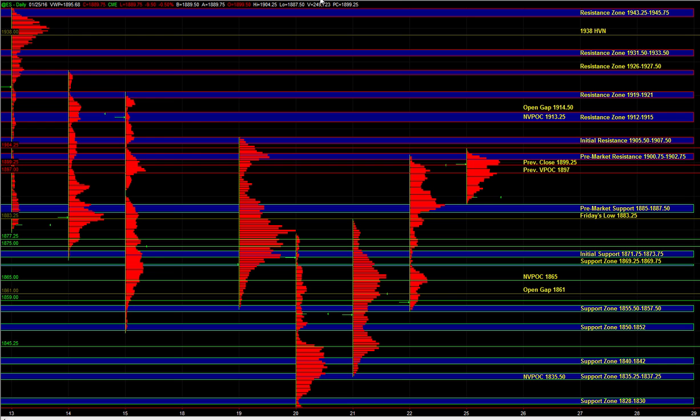So with the previous close at 99 quarter, the AD line can be negative off the open, and that would be quite normal. But as long as it's not extremely negative and trending lower, and as long as we're not seeing sustained downside momentum, there's still potential for responsive buyers to jump in the market. And as long as that pre-market support is intact, there's still a chance for buyers to step in, and it'll be risky to initiate a short right near pre-market support unless we're seeing excessive weakness and sustained downside momentum.